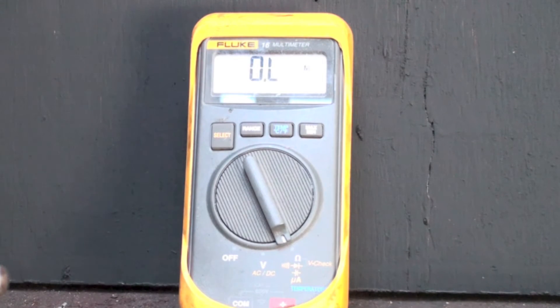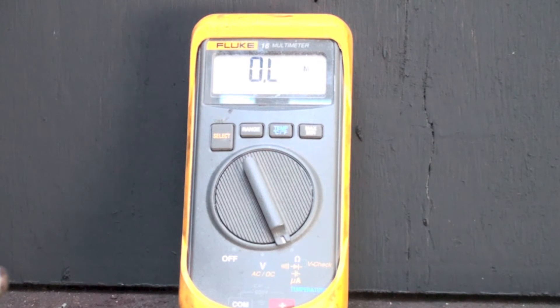I've got a megaohm meter hooked up to the windings of this burned-up compressor, and when I go start to run I get 2.9, which was about the same as what I got before — and that should be the highest resistance. What I don't get is when I go start to common, I'm open, and when I try run to common, I'm open too.